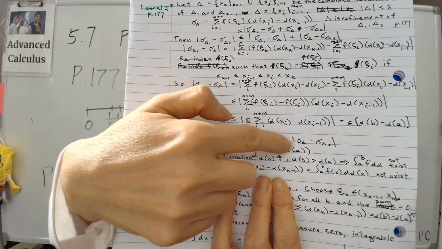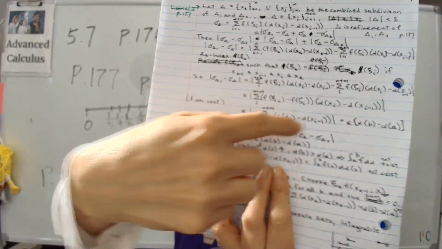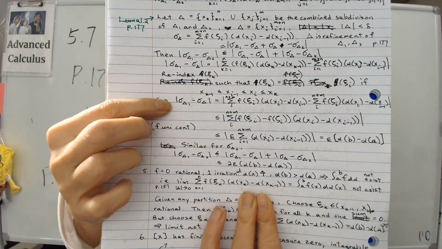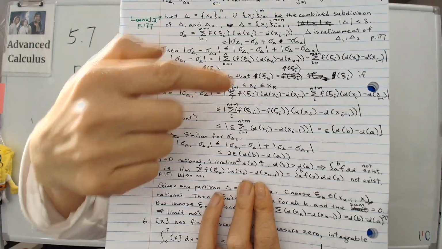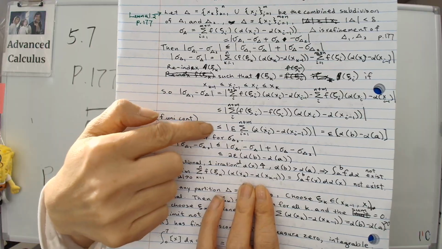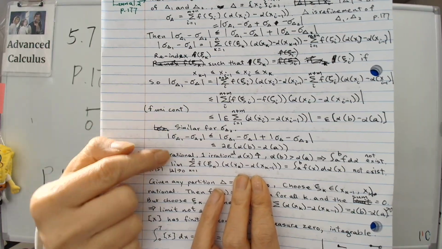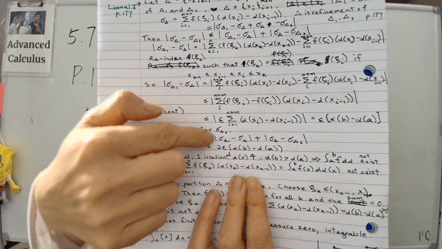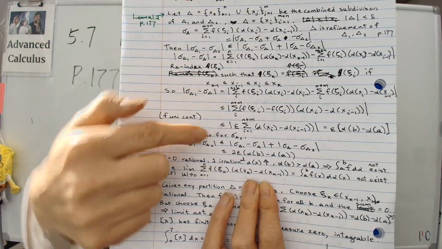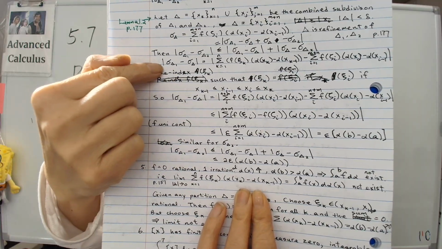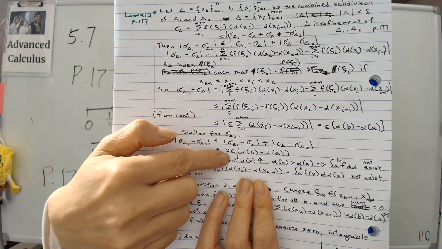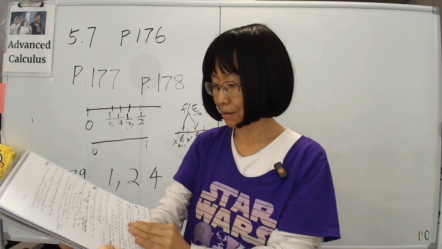And now the sum is just the rest of it, which ends up being epsilon times alpha b minus alpha a. And that's just one of them. We had 2 of these things, this one and that one, and they're the same. If we can prove one of them satisfies this situation, so does the other one. Therefore, them together will be equal to these 2 things added together. So the thing we're trying to prove is right here, and it is going to be less than 2 epsilon times alpha b minus alpha a.